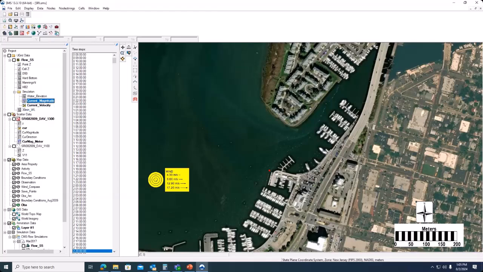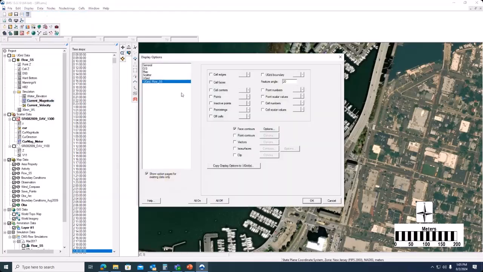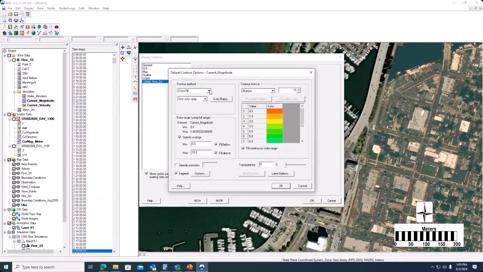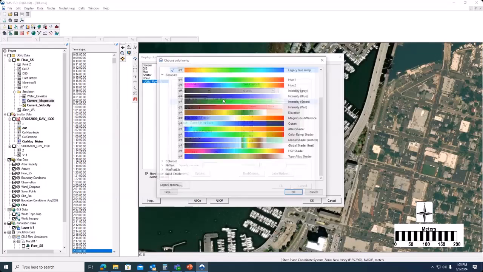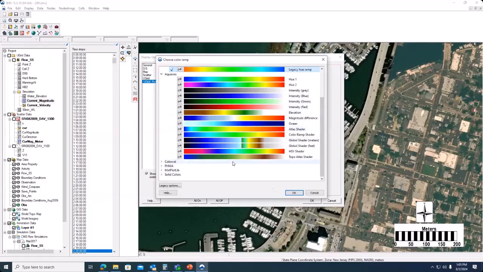And for that plot, we go to display option and check the face contour, and then there are those options, right? You can do contour fill, color fill, or color fill and linear, or just the line. The color map can be selected from here; the default is the legacy hue wrap.